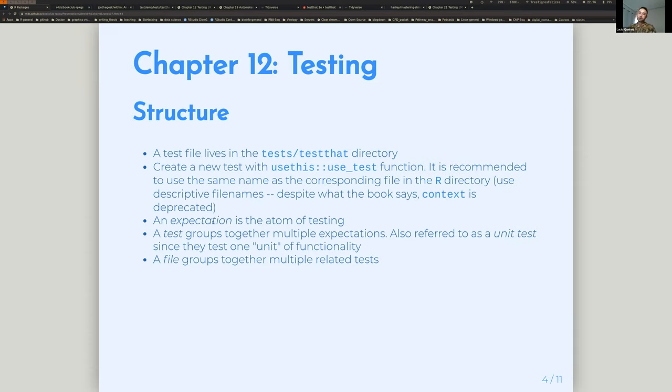For example, if you have a function that is an arithmetic operation, like an addition, if you add 1 + 2, you expect that in the end you have 3. So it's your expectation that validates your test. If you have a function that plots a scatter plot, your expectation is to have, for example, a ggplot object in the end.